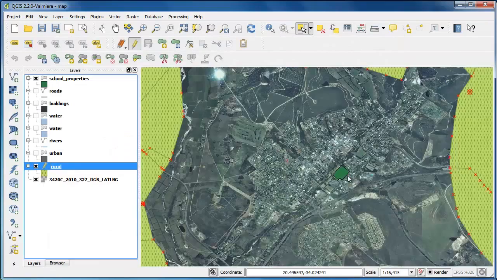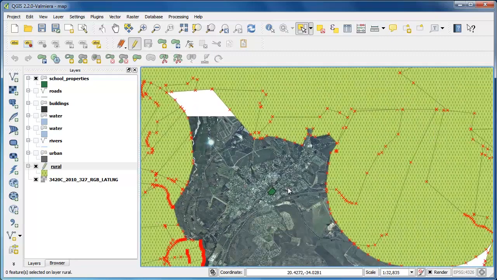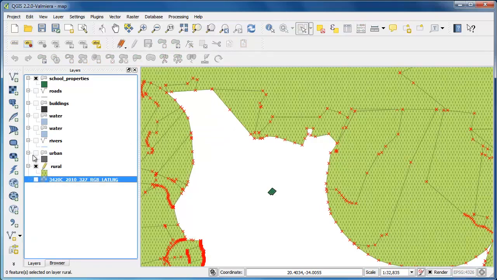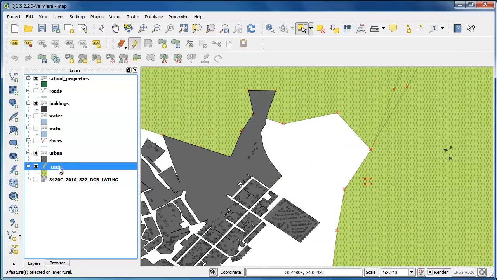And now we're going to navigate to the area that I'm going to be digitizing. I'm also going to change the layers. Let's turn the raster off that we were using before, and let's turn back on the building and urban areas that we were looking at when we were making the map previously. So let's go to the rural area. You can see the pen to the left, which means editing's already active, and we're now going to add a new feature. So I'm going to click on Add Feature.